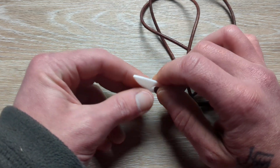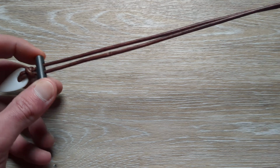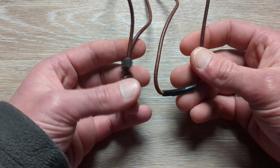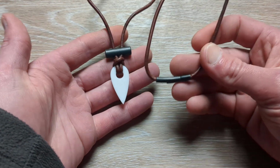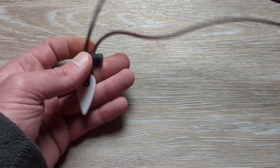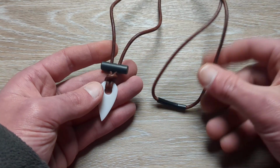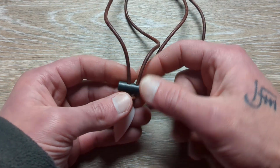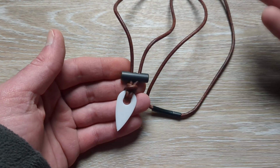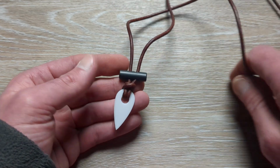Very well done, very well finished. Nice leather strap. This is something I'm going to be throwing on right away. Now, I probably won't wear this to bed like my other necklaces, but this is something I will take off at nighttime and then in the morning throw this guy on. And if you wanted to, you could easily replace this with some paracord or something of that nature. But I will probably leave it just as it is.